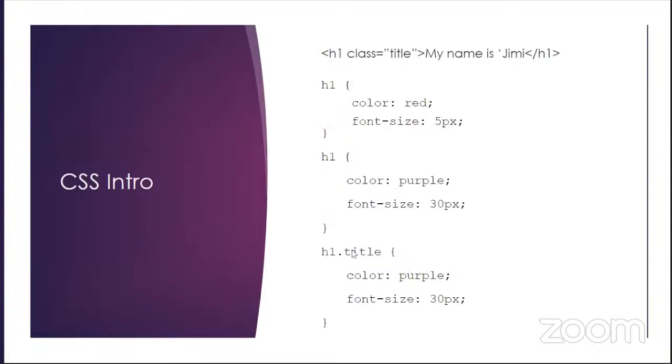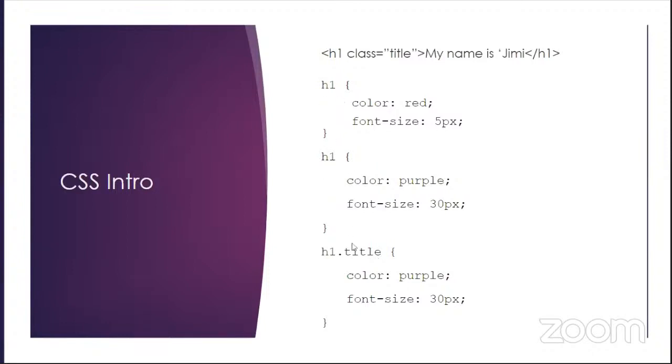So the dot here tells CSS that it is a class you're looking for, right? Go to the HTML page, look for an h1 tag that has a class attribute of title. That is what this tells the browser. Now imagine I had this color value here set to maybe pink or white. This is what the browser would pick, and the reason is because this selector here is more specific than simply saying h1.